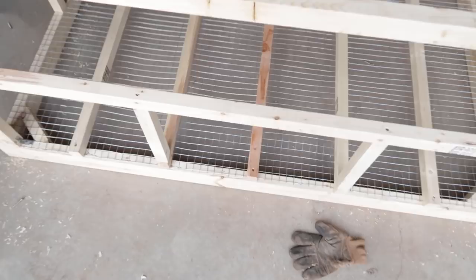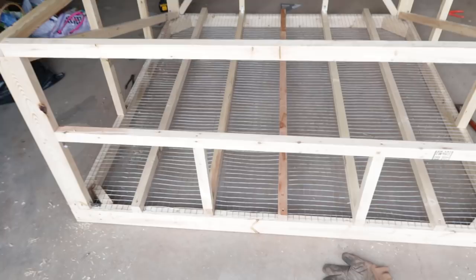So we're making some progress here. We'll have to pick this up here in a couple days, but I'm excited about the progress that we've at least got done.